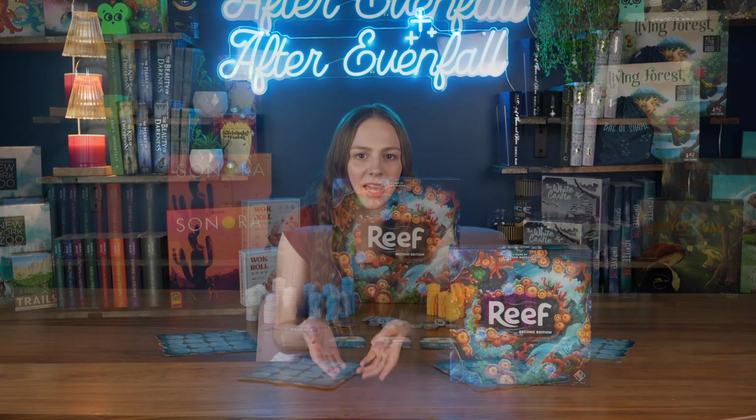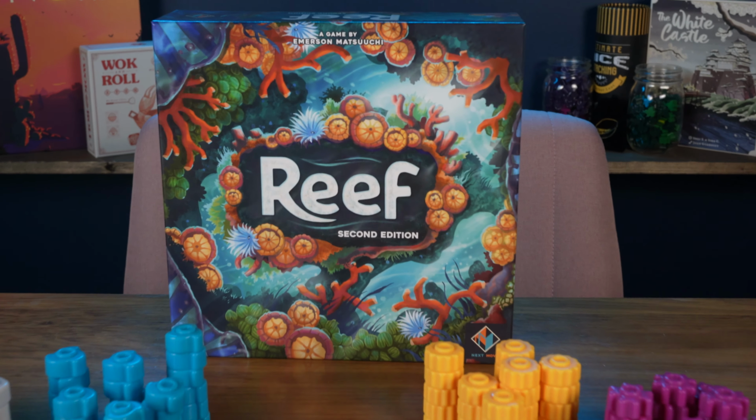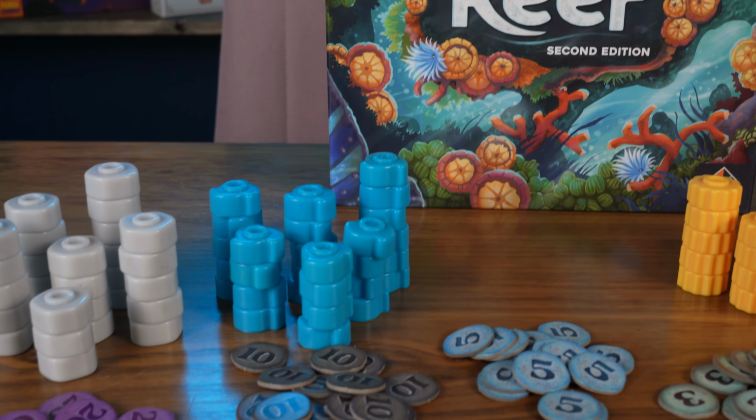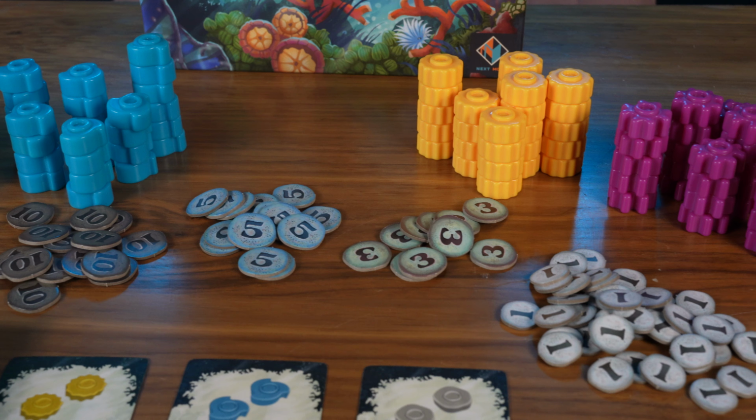All right, so my next game is Reef by Emerson Matsuki and produced by Next Move Games. So Reef is an abstract game where you're drawing cards and playing them out of your hand that allow you to build out this little coral reef in front of you. It's very much a puzzly sort of game where you're trying to achieve certain goals by placing coral in certain grid spaces, and you're trying to build up your reef.